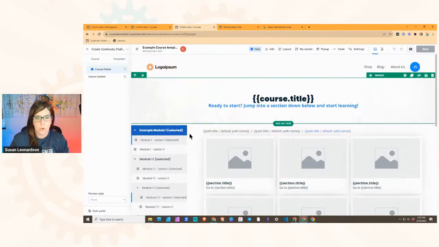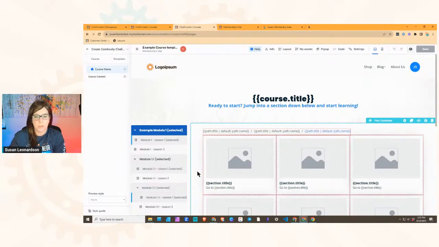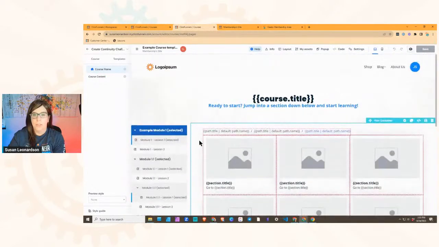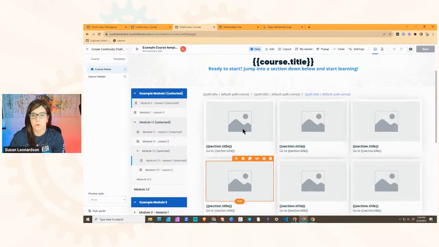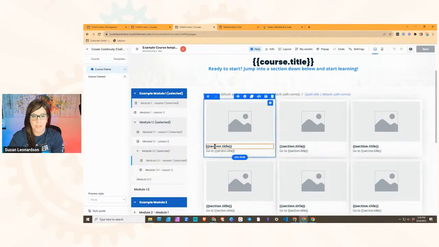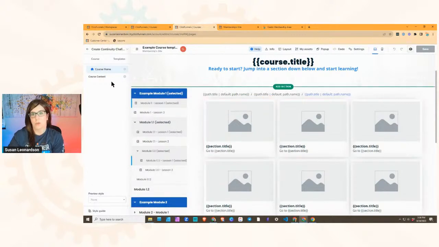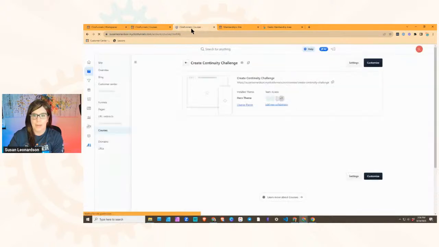Okay, so we need content. I'm generally okay with how this looks. It's giving me a way better starting point than what I've seen in the past, so I'm going to leave it for now. One thing to know about the course homepage is that every single one of these pictures is going to automatically generate its dynamic content again, based on the modules that you add into your course. It says section title, but it is named modules when you are in the back end of adding content.